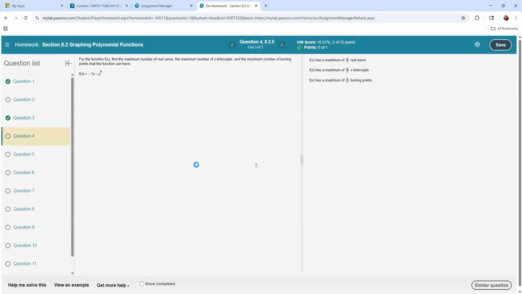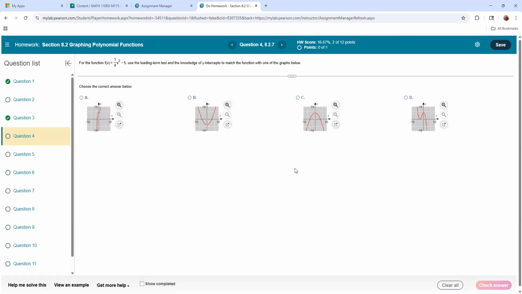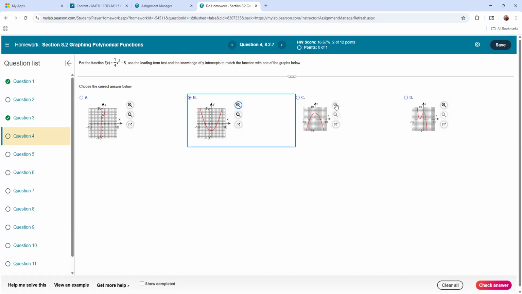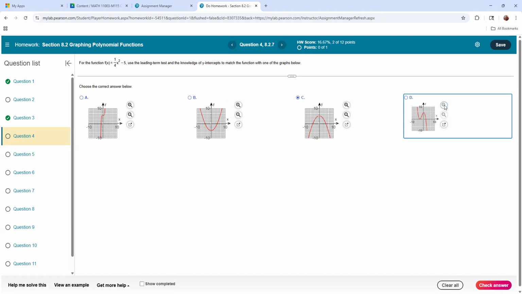All right, y'all. Then we're going to get into some graphing here. So let's see. For this one, now this is the same as we started in 8.1. You got f of x equals 1/4 x squared minus 5. Now remember, that's an even degree of 2 and a positive lead coefficient of 1/4. So which picture was it if it was even degree and a positive lead coefficient? Would y'all go with A, B, C, or D?